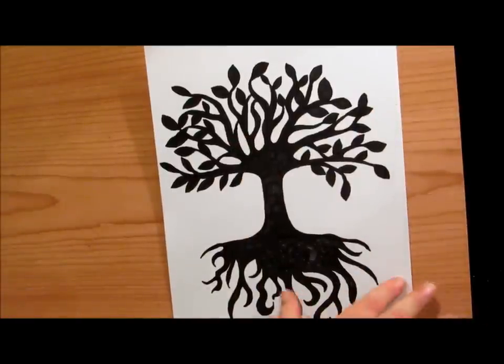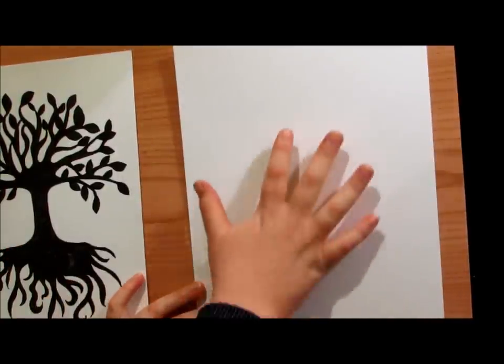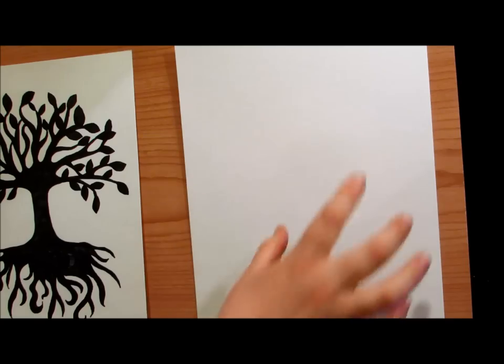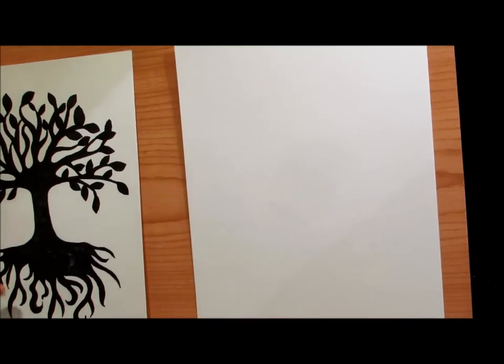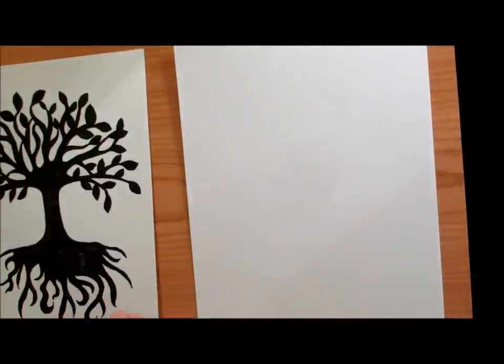Now I'm going to show you how to do the opposite, where your negative space or the white will be where the continuous line is. So we just do the opposite of what we did here, and that's where every shape we do will be free-floating or standing on its own and not connected to another piece.